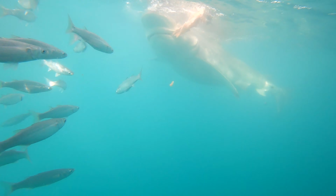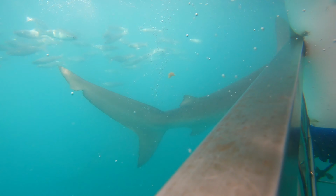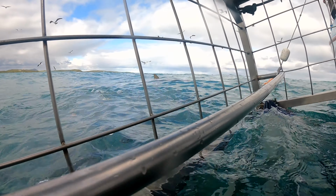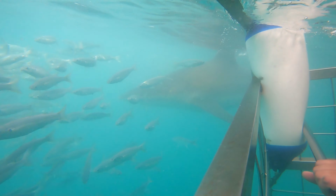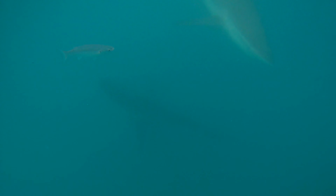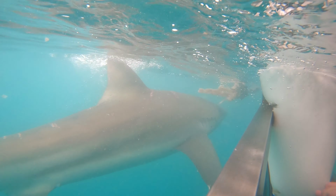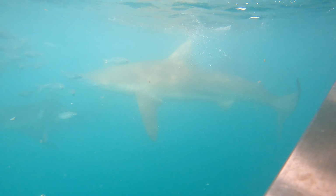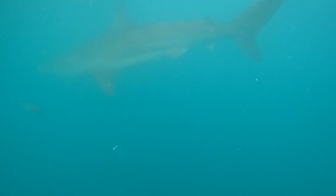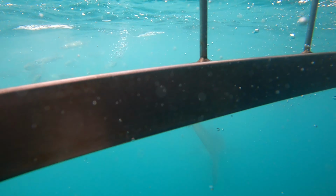But then, the biggest marine predator that I have ever had the pleasure of being in the water with came right past the cage, chewing on some bait. That was a feeling I'll never forget, and was one of the reasons for coming to Cape Town, and I was happy that it lived up to my expectations. Pretty soon, we were surrounded by sharks. Again and again, the sharks came closer to investigate the cage. It never felt nerve-wracking or unsafe, only the feeling of total amazement at these massive marine predators, which had been so close to me.